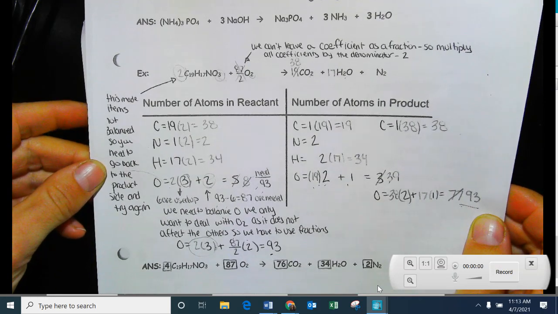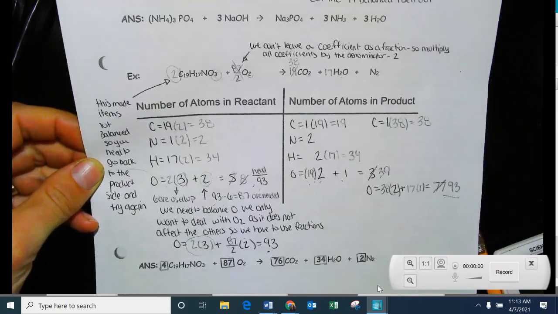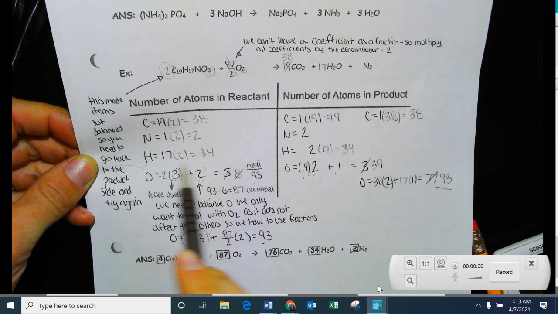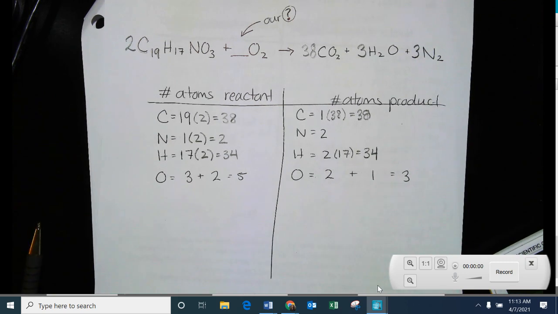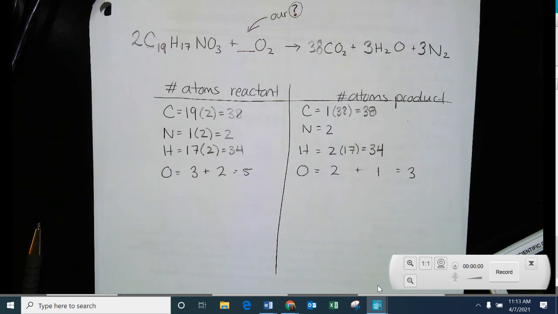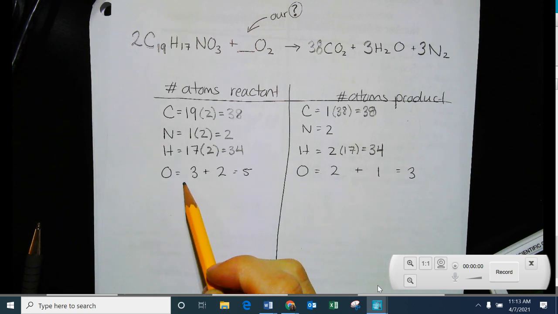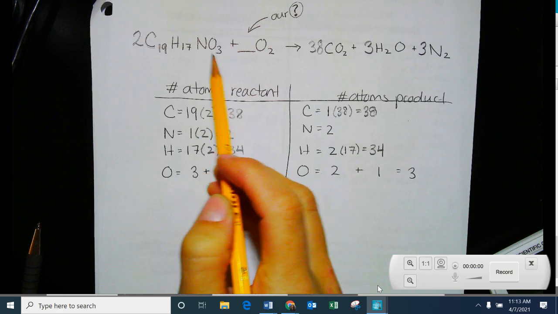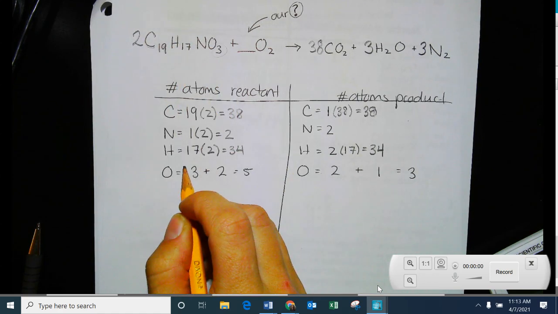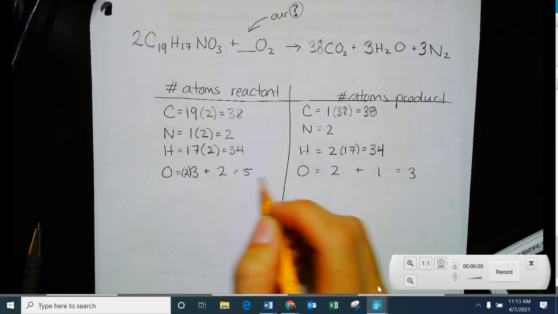So basically what I've done is I've just written it out to the bottom of hydrogen, which I think is stuff that everybody feels okay with. So now I'm just gonna do the oxygen here. First of all, the 3 oxygen was affected by a 2, so I'm just gonna deal with that right now.